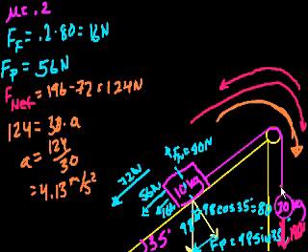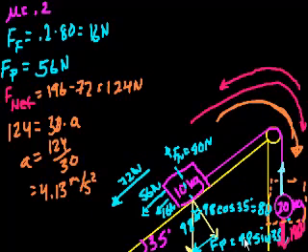Let's say all we could see was this 20 kilogram mass. We know it's suspended from a wire, and we also know that this 20 kilogram mass is not accelerating as fast as it would if the wire wasn't there. It's accelerating only at 4.13 meters per second squared. If the wire wasn't there, it would be accelerating at 9.8 meters per second squared, just the acceleration of gravity. So the wire must be exerting some upward force on the object, and that is the force of tension. That's what's moderating its acceleration from 9.8 to 4.13 meters per second squared.